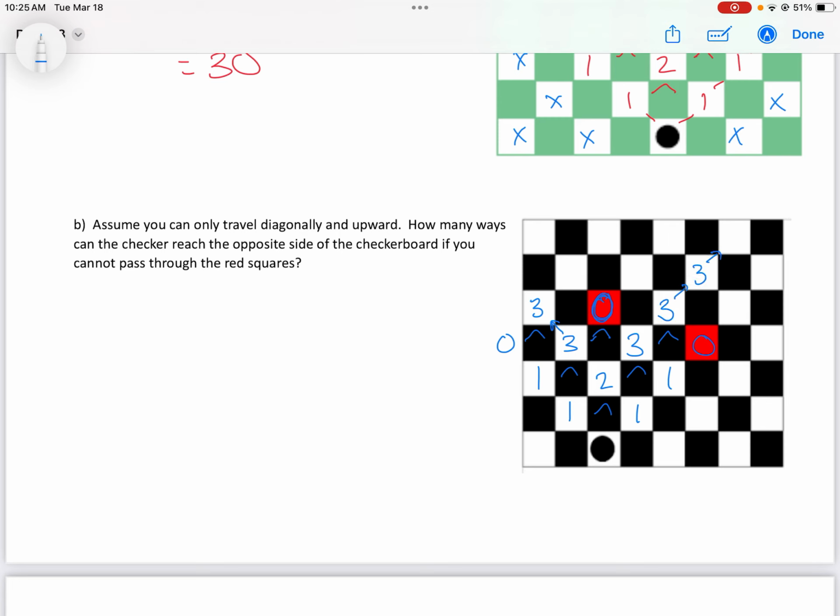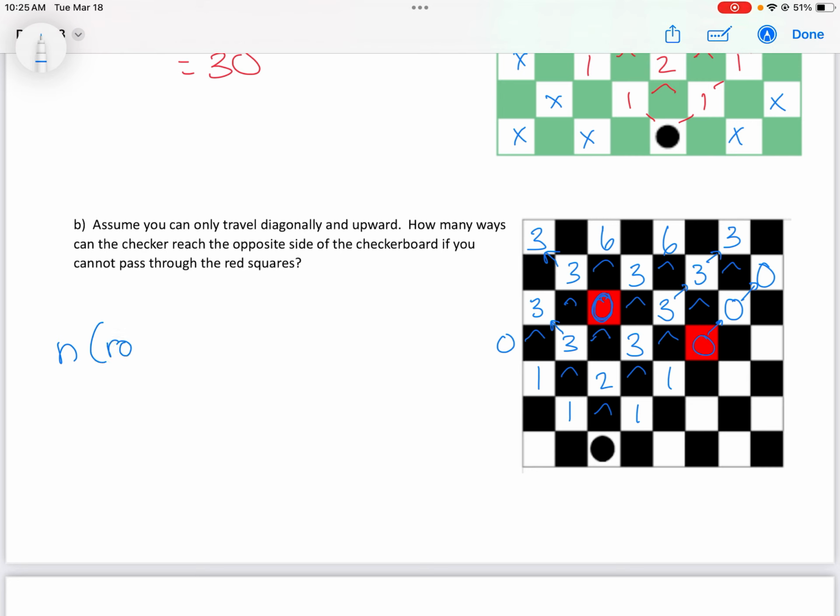This branches out just like the side of the triangle. Essentially, you can think of it as, since we can't land here, we can't land here, 3 plus 0. We can't land here, we can't land here, 3 plus 0. You can think of it either way. Now, 3 and 0 is 3, 0 and 3 is 3. Lots of 3's here. That ends with a 3, that's a 6, and that's a 6.